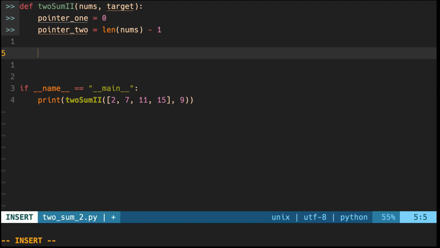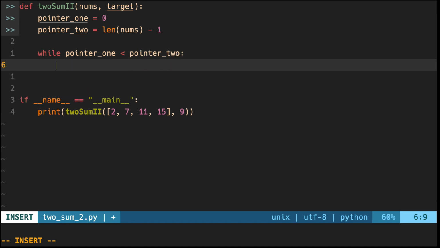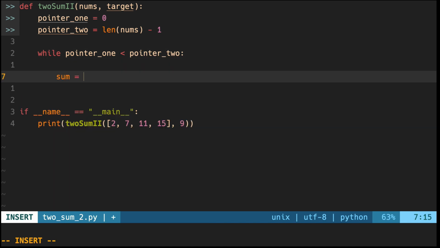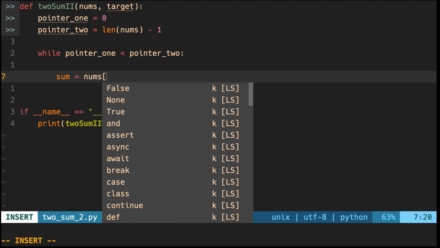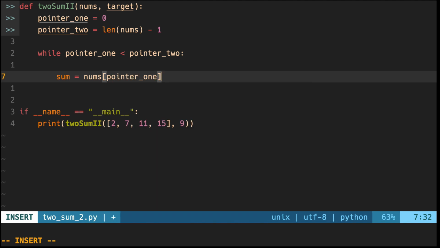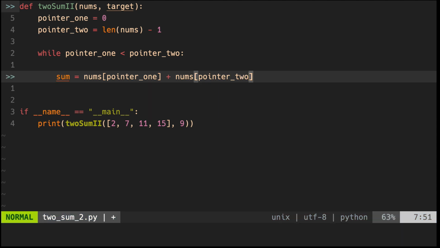So to do that, we want to do while pointer 1 is less than pointer 2. Then we'll get the result for the sum of the values at those two pointers. So nums pointer 1 plus nums pointer 2. So this is going to be the calculated sum for this iteration.